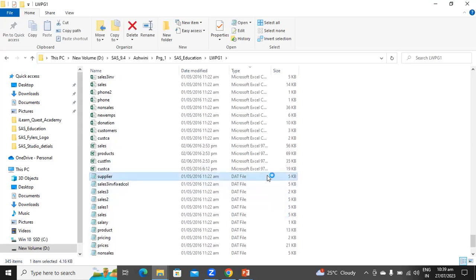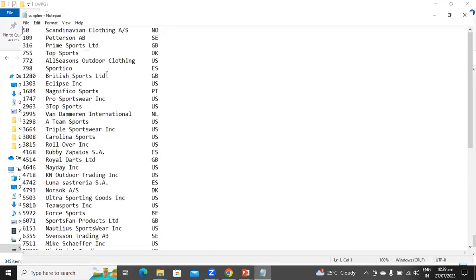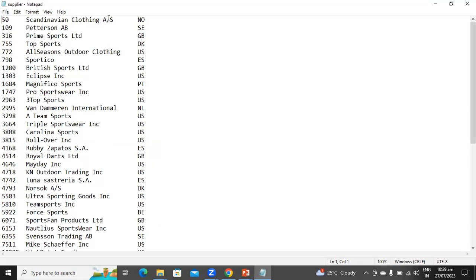If I try to open one of the files, do you understand what these columns are for? What are the names of the columns? These are simple values, so this file is termed an unstructured data file. This is one example of an unstructured data file.